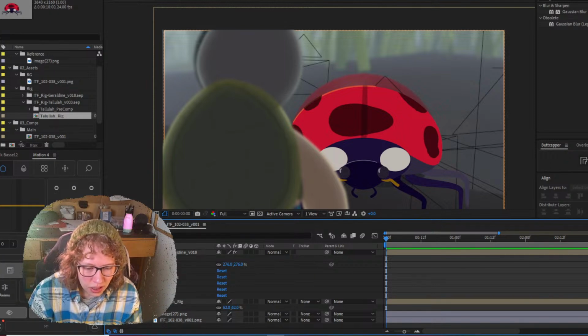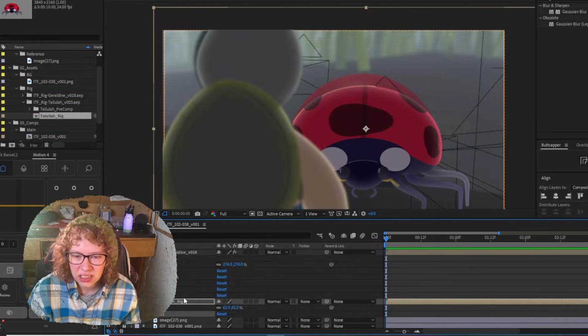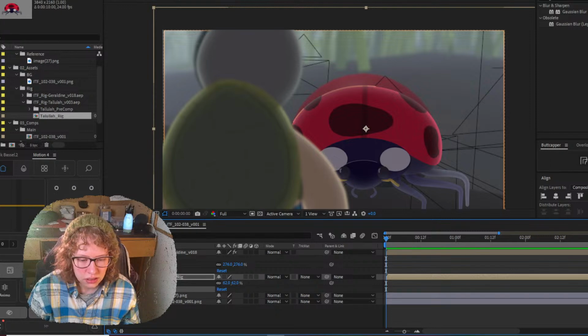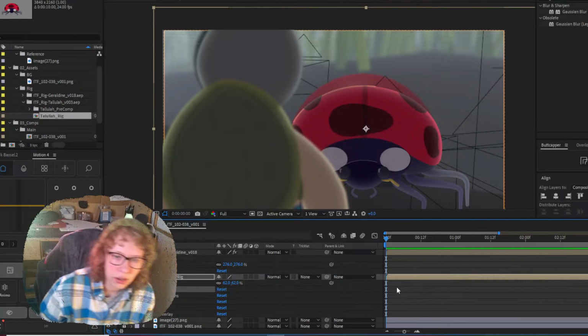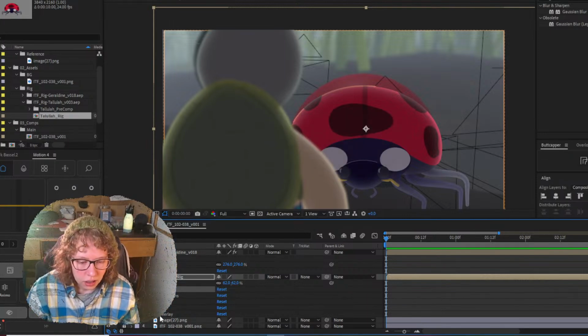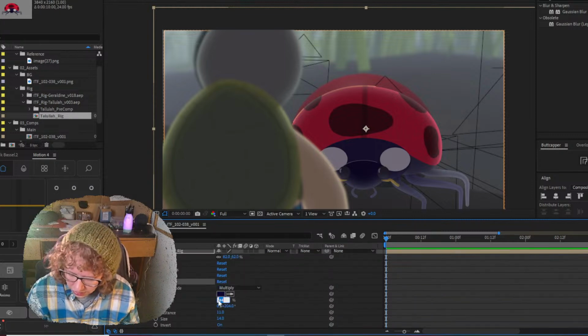So why don't we just copy the layer styles over and then adjust them, since it'll be pretty much all the same layer styles. Okay. Inner glow, that feels right. Satin, it's gonna be way less.